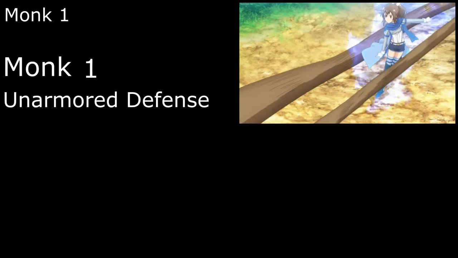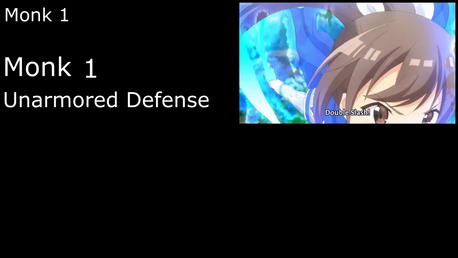We'll start Sally off as a monk for unarmored defense, making our AC 10 plus our dexterity and wisdom modifiers as long as we aren't wearing armor, along with martial arts, letting us use dexterity for our unarmed strikes and monk weapons, use a d4 for their damage, and make an unarmed strike as a bonus action after taking the attack action. We also get 2 skills from the monk list. Sally knows much more about games than Maple, so history is a good fit, and we'll pick up stealth as well.